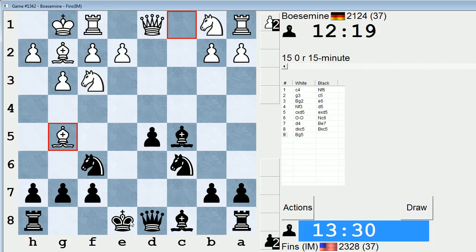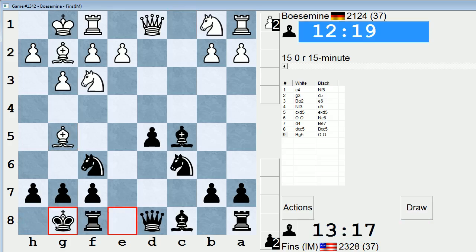Probably the way it'll go is like castles, and then he'll play knight c3, and then I play d4. Then there's a line that goes bishop takes f6, queen takes f6, knight d5. And I'll have to remember what to do in that line. But for now, let's just castle.